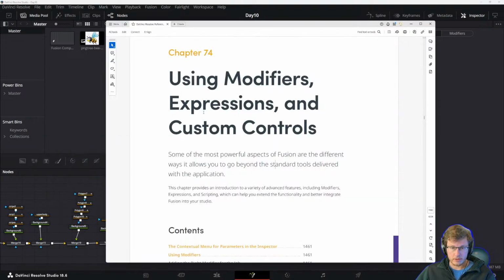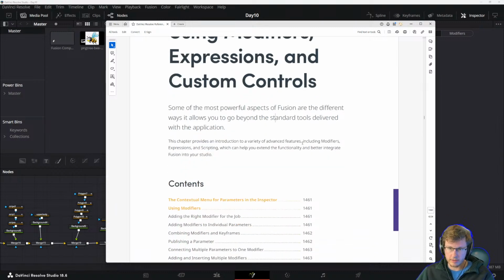Okay, so chapter 74, using modifiers and custom controls. Some of the most powerful aspects of Fusion are the different ways it allows you to go beyond the standard tools delivered with the application. So this chapter provides an introduction to a variety of advanced features, including modifiers, expressions, and scripting.